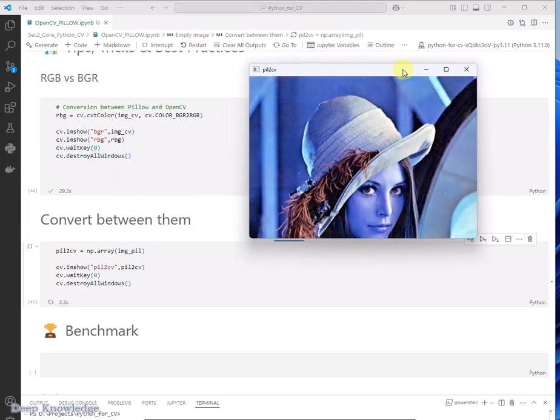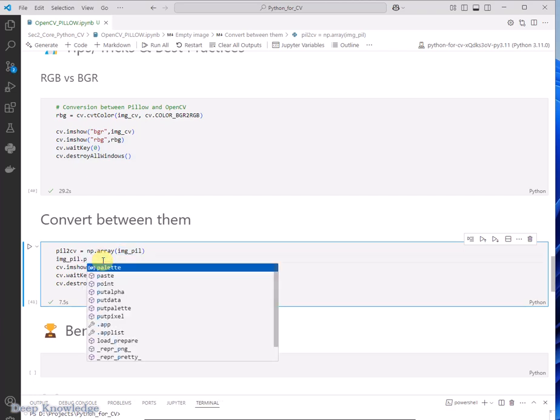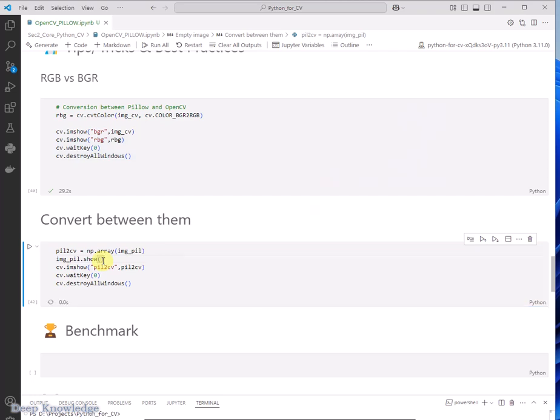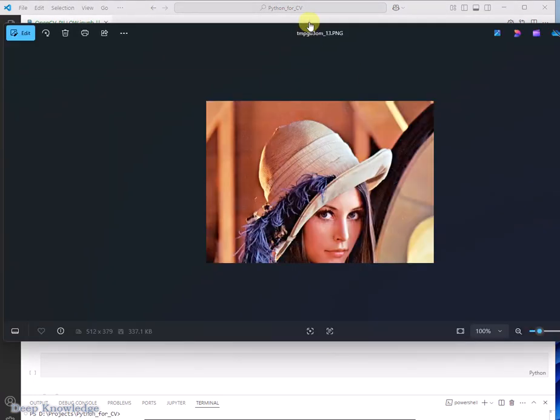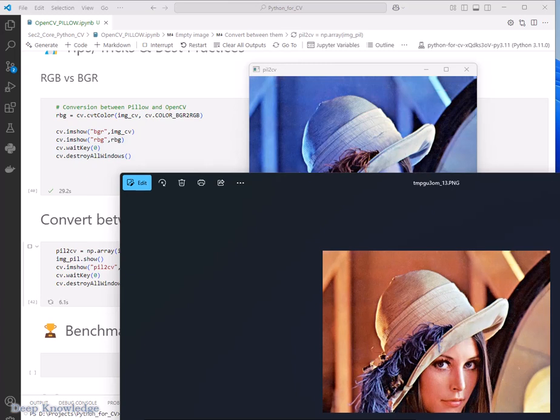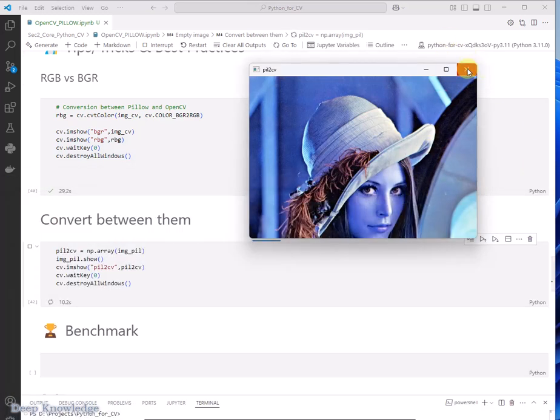So you can see it's converting. Let me just see the image, dot pill dot show. Sorry. So you can see this is the image of pill, right? And this is converting to OpenCV.